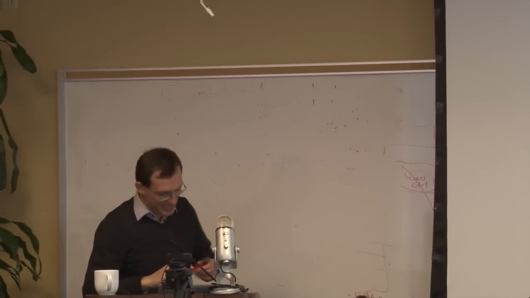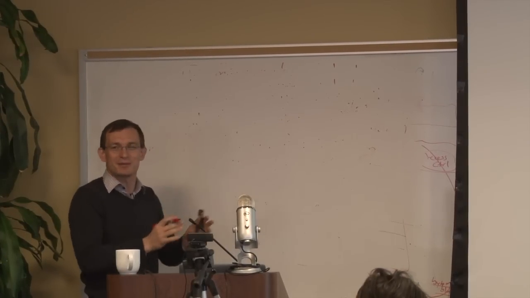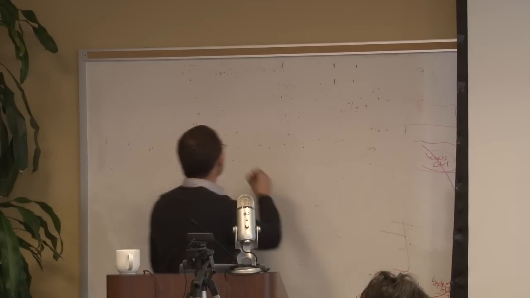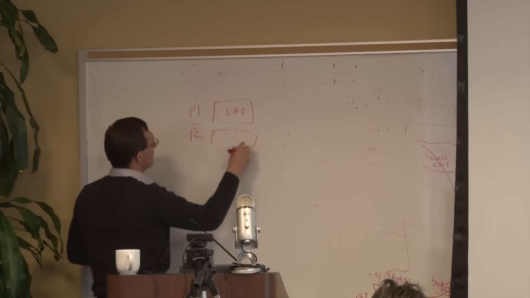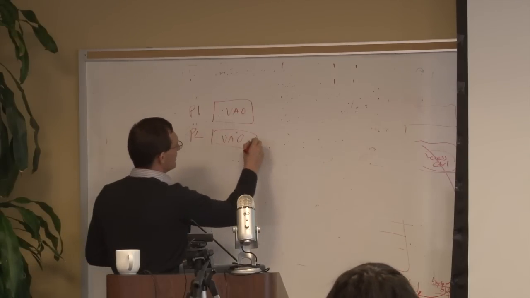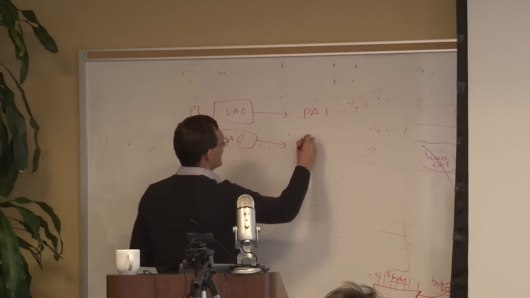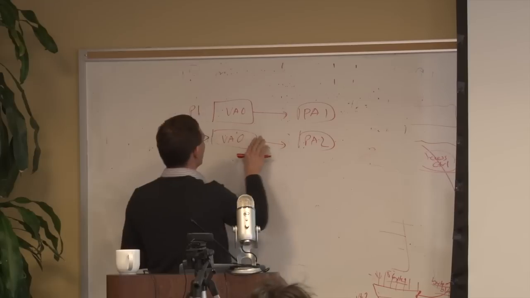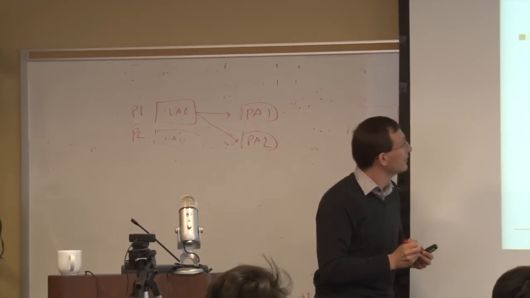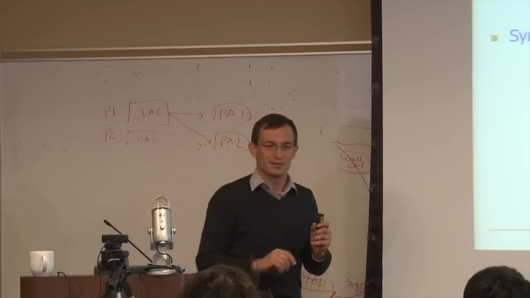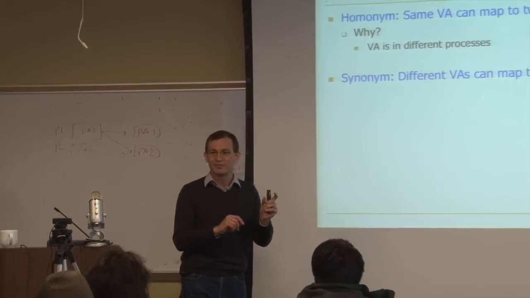Exactly, two different processes. They have totally separate page tables, not separate TLBs, but logically separate page tables. As a result, process 1 may have a virtual address 0, and process 2 may have a virtual address 0, and they can map to two different physical addresses, physical address 1, let's say, and physical address 2. This is the homonym problem, and it is easier to solve than the synonym problem. You can solve it by keeping the process ID in addition to the tag. That way you don't get a false match.